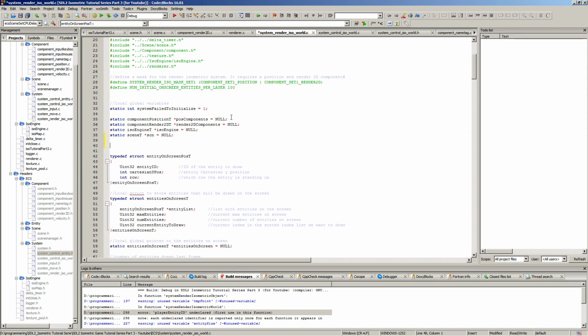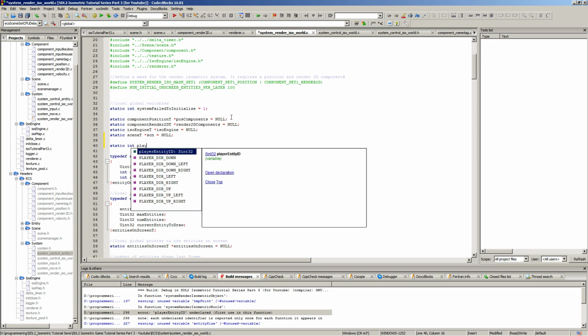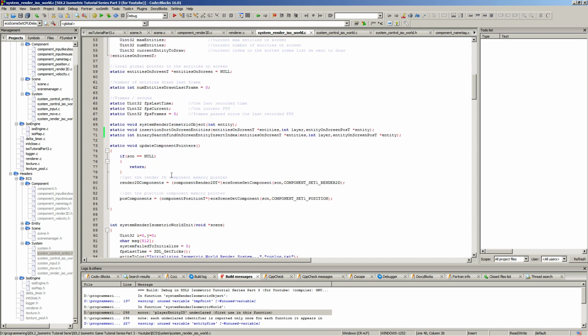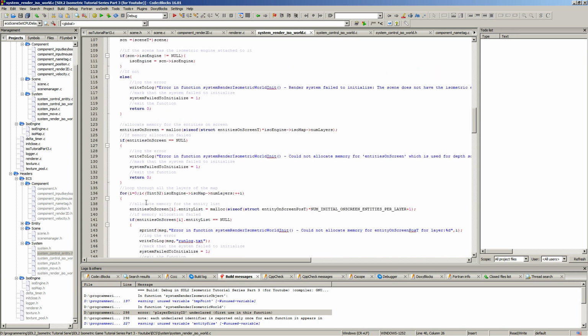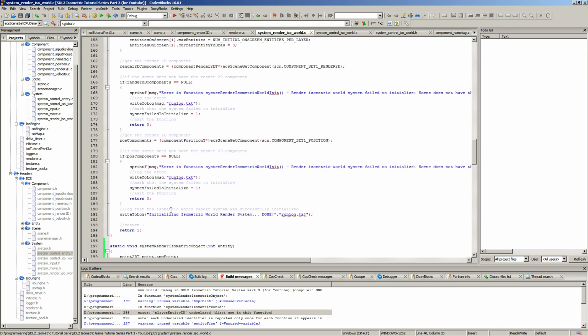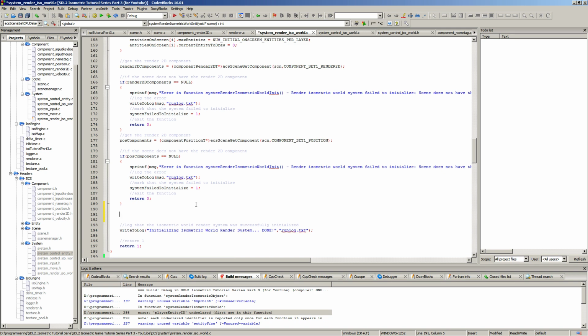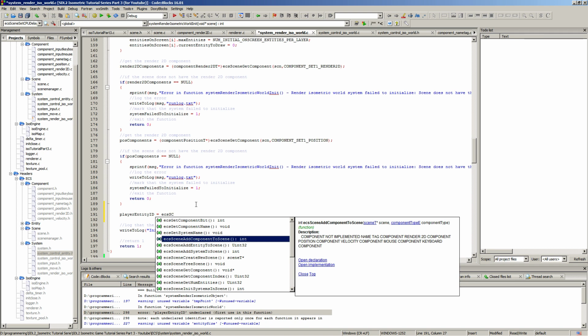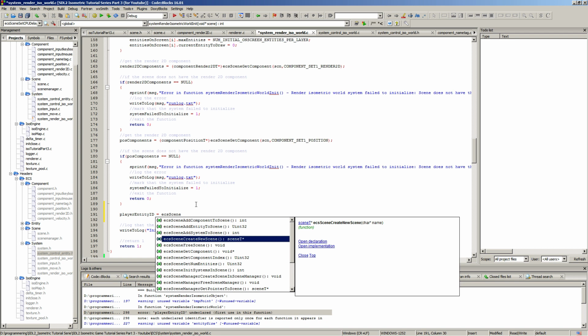This will be changed later on because this is just temporary now. Down here you can just say that the player entity ID is like ECS scene.